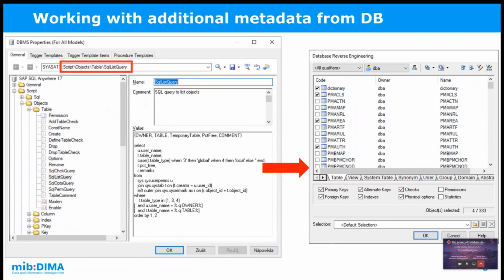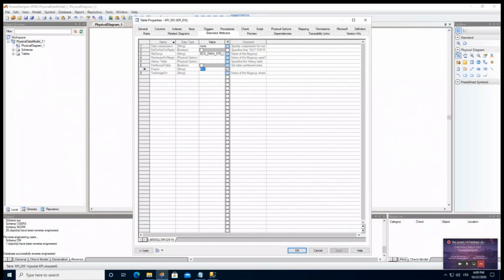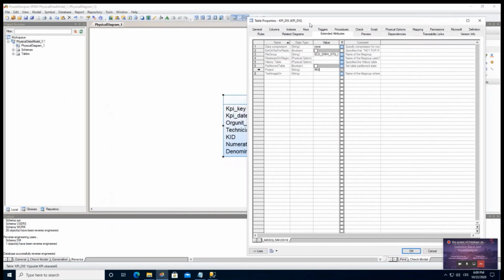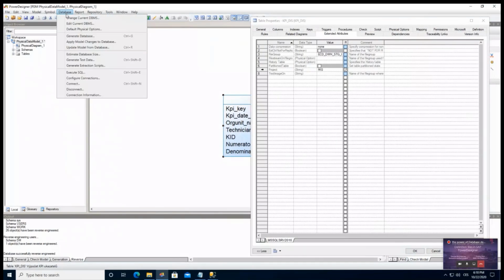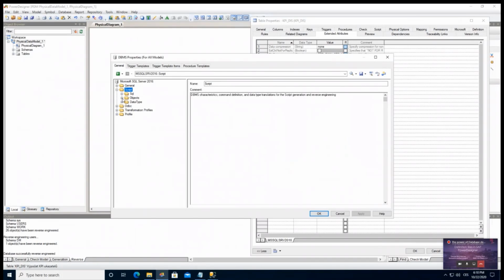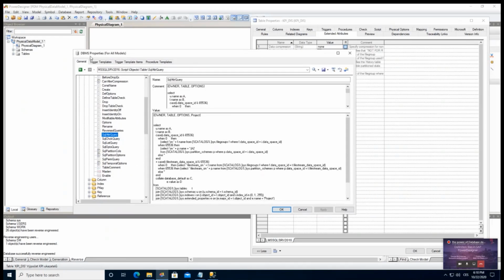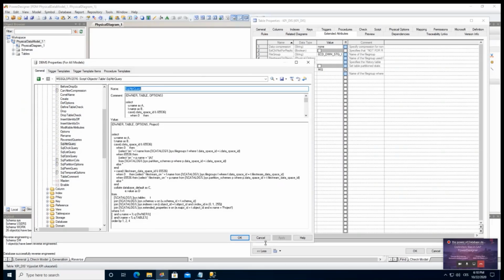If we want to enrich it a little bit, we have to modify the definition file, and right now I'm going to show you how I got this project information into the model during the standard reverse engineering. So right now I'm opening the definition file, going to script section and objects. Of course, the metadata belong to tables, so I go to table, and these are the reverse engineering related items. This is the SQL attribute query, which is responsible for retrieving additional information about tables, not only their names and their owners, like the schema which it belongs to, but also other options and other additional metadata.